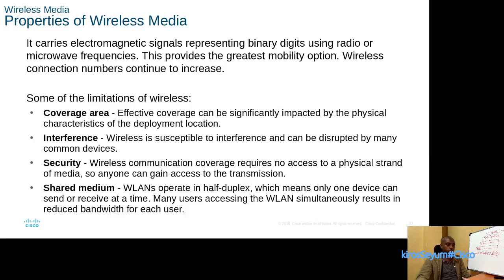Okay, wireless is the other media. Wireless, as you know, is Wi-Fi. It covers some area, but there could be some electromagnetic interference, and there is also a security problem, because if you are transmitting wirelessly, anybody can receive. If he is intelligent, the other guy can actually decode your signal. So wireless has some security problem. It is shared media. If the media is shared, even hackers can intercept it. If they are good enough, they can hack your system.